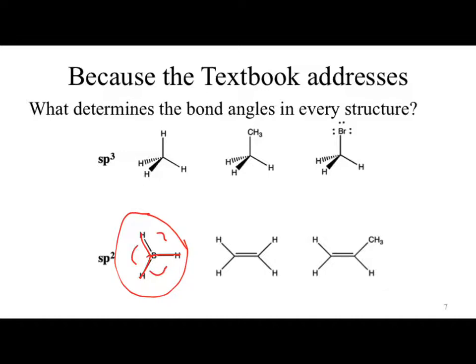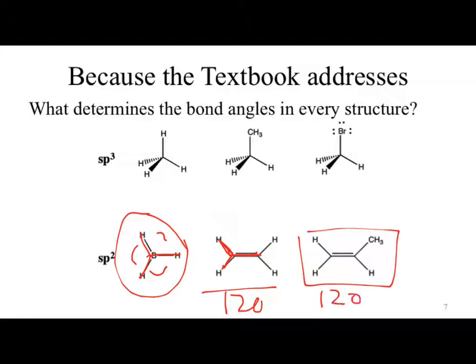When we move up into the alkene and we look at that bond angle, are all three of those bonds around that carbon exactly the same? No. They have slightly changed, which means what happens? The bond angle is also going to slightly change. As far as what I expect you to be able to do is acknowledge the bulk bond angle. So in the case here, it's 120. How about over here? 120. Okay? Does that make sense? You should be aware of why they're changing, and it's just coming back to where our bond angles came from.